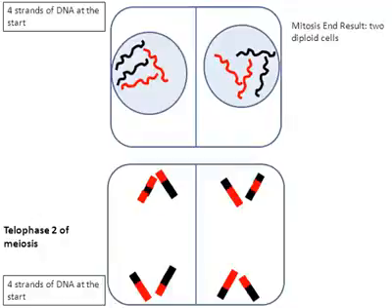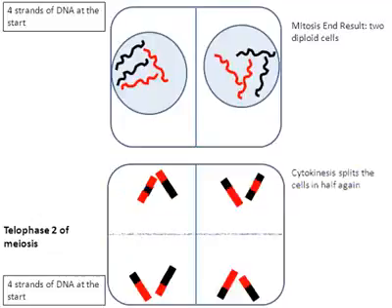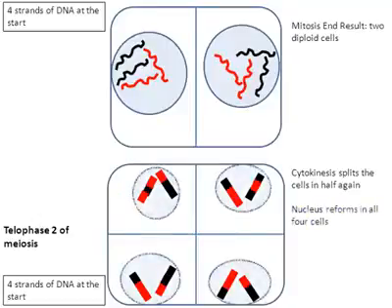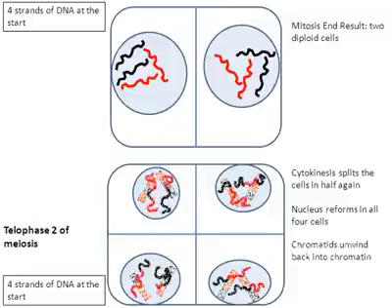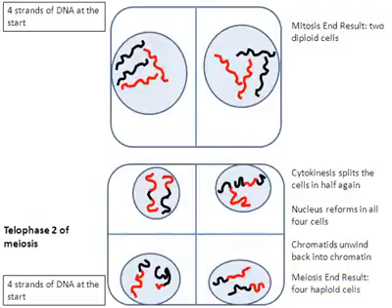And when we finally move into telophase number 2 of meiosis, the cytoplasm is going to split again during the process called cytokinesis, so the 2 cells have just split into 4. The nucleus is going to regrow, but now it's going to regrow in 4 cells. And the last thing that's going to happen here is the chromatids are going to unwind back into their linear strands of DNA called chromatin. And that's really the end of meiosis number 2 here. So when you look at the end result, what we finished with is 4 haploid cells.